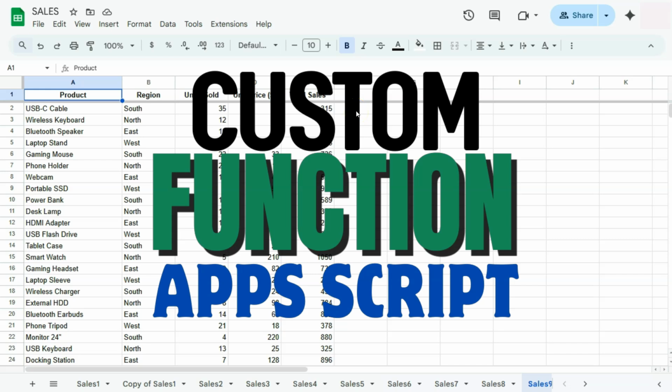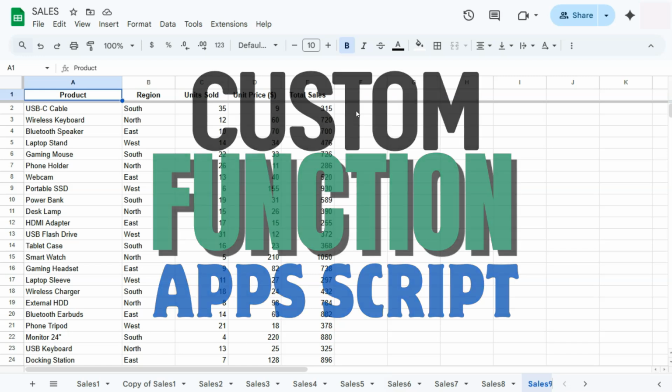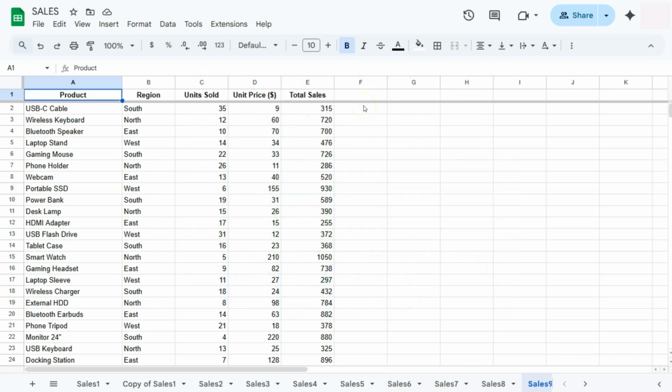Today's video, I'm going to show you how you can create custom functions here in Google Sheets with the use of AppScript. So in previous videos, I've already shown you how you can use AppScript to create different functions within Google Sheets. And of course, we use the help of ChatGPT to create those scripts. I've mentioned this as well in the past videos. I do not have any background in coding or JavaScript or creating those type of scripts that you can use for AppScript.